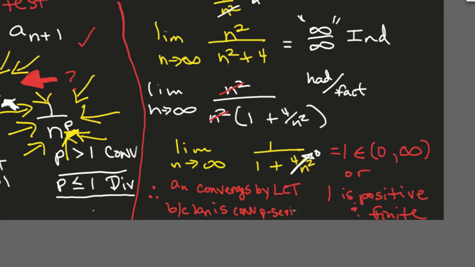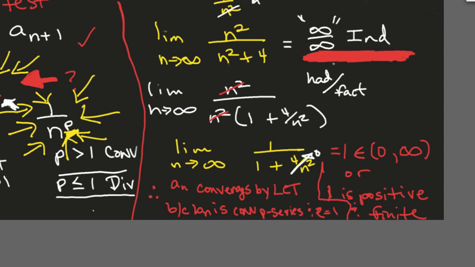Hey, so will they take points off for not showing the grader that you know it's indeterminate, infinity over infinity? I don't know, man. I'd rather not just leave it up to chance. I'd be mad if I lost 2 points or whatever on a problem just because I didn't write this down. Just go ahead and do it. Some graders are really retentive, really picky about stuff like that. So, just to be safe, I would go ahead and just do it.